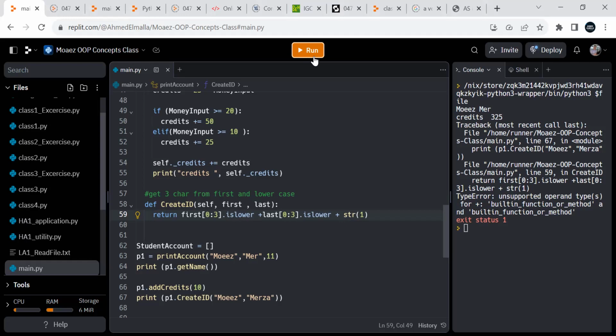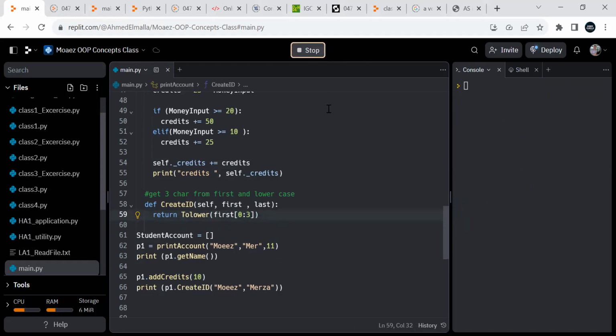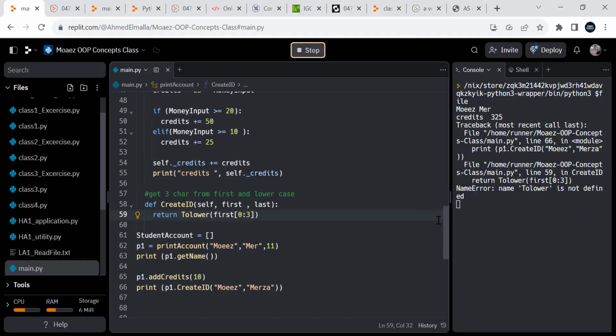Okay, let's have a look. Oh, to lower. Let me see. Not sure if this will work, but we can try. Hmm, it's not defined. It doesn't like it either.